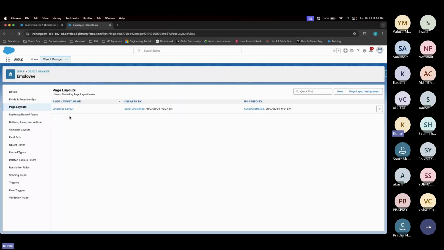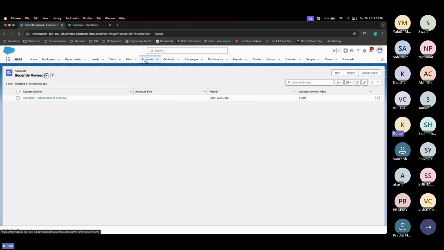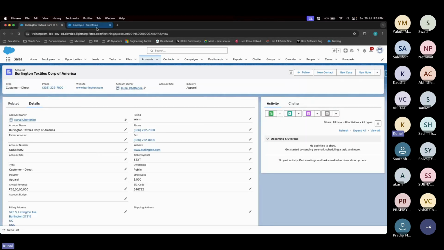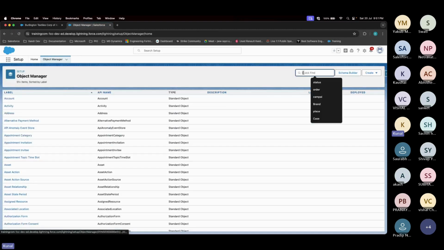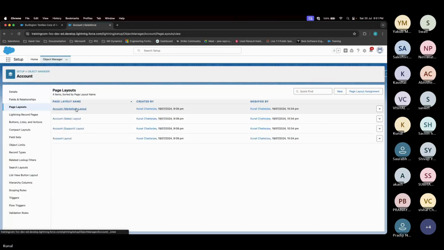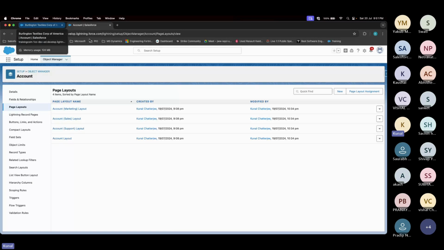इसी तरह से आप जब भी किसी ऑब्जेक्ट को लेके काम करते हो तो हर एक ऑब्जेक्ट का पेज लेआउट होता है। If I go to any account, इसका जो पेज लेआउट है वो मुझे कॉन्फ़िगर करना है। I go to account, अकाउंट का भी पेज लेआउट रहेगा, ये देखिए। Now here is a core difference, it has multiple page layouts. ये भी आप सिनेरियो क्रिएट कर सकते हो। तो वो हम जब प्रोफाइल्स देखेंगे, उस टाइम हम कॉन्फ़िगर करेंगे, because the use of this is what I had mentioned before, different users may need different views. किसी को एक फील्ड दिखाना है, किसी को एक फील्ड नहीं दिखाना है, so that is done using page layouts.